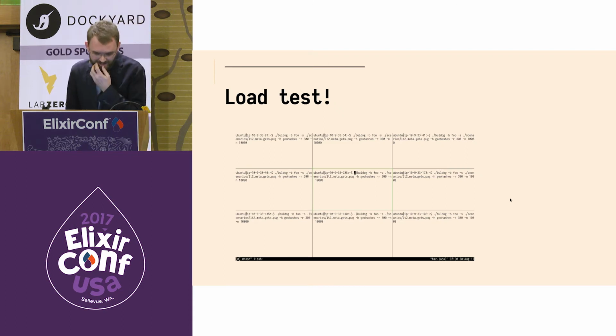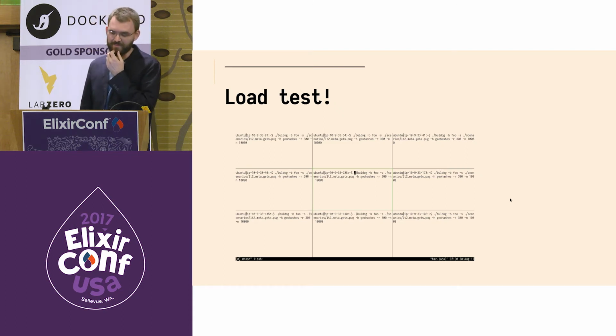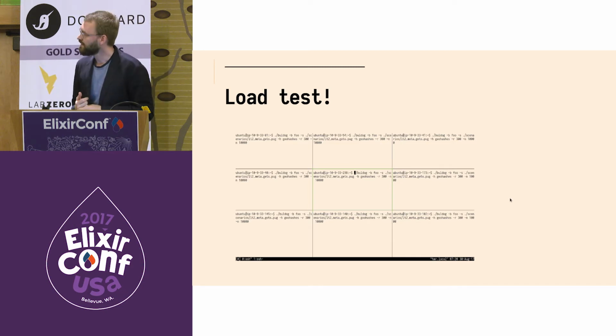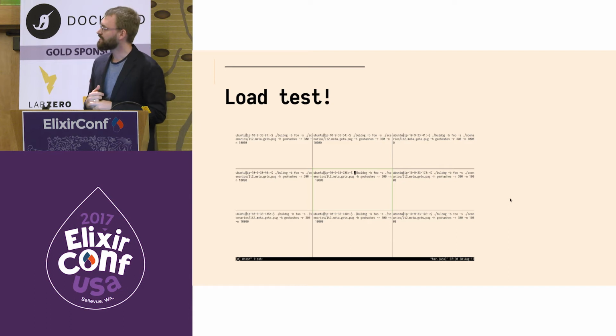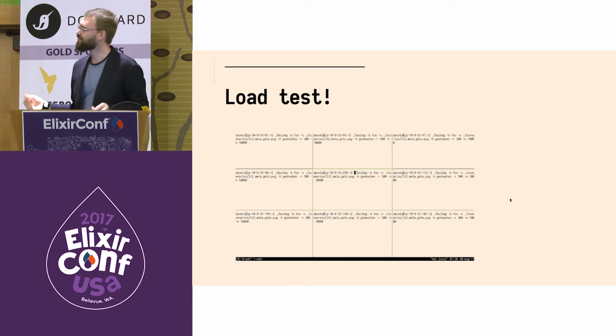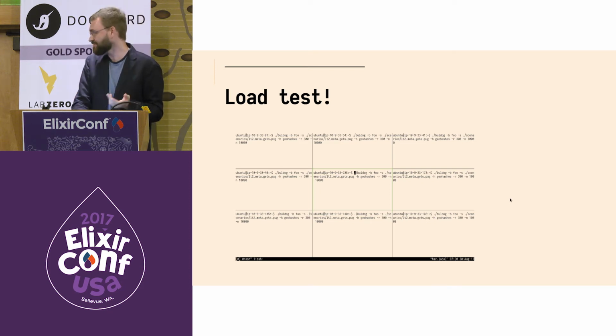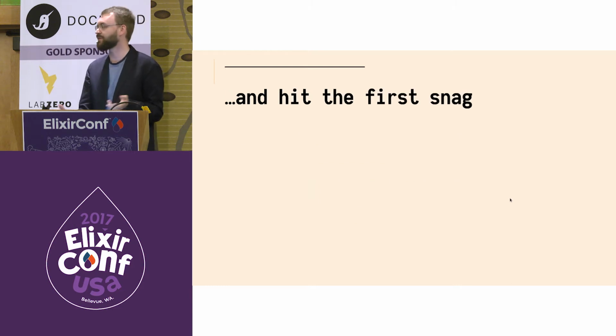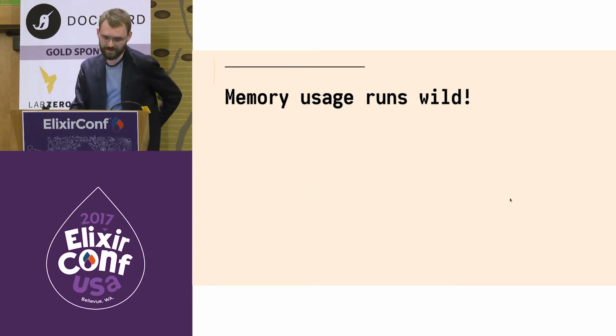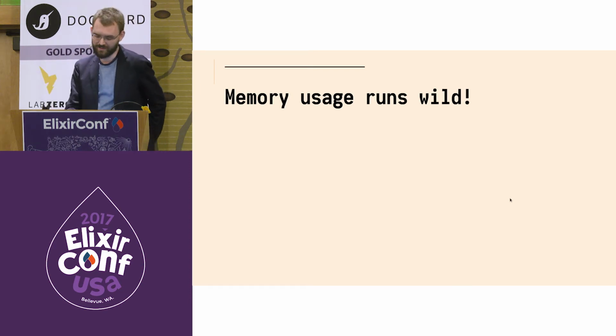So here you can see our load test. It's literally tmux frames running an escript on 10 different machines. So that's 90,000 users. It looks better when there's 9. We usually run in multiples of 10, but this looks more aesthetically pleasing. So this is pretty much what we did. We wrote the scenarios, we simulated the clients, and we hammered the system, and of course it fell over very quickly. The memory usage just went off the charts right away, so we didn't even get a couple of minutes of runtime out of the system.